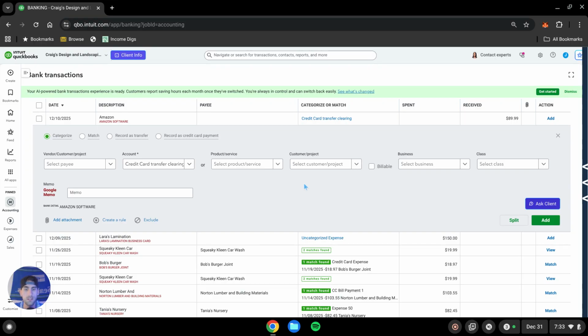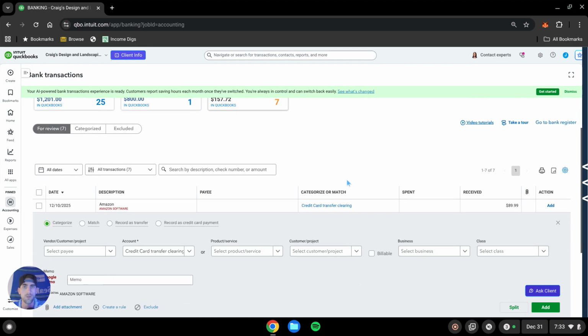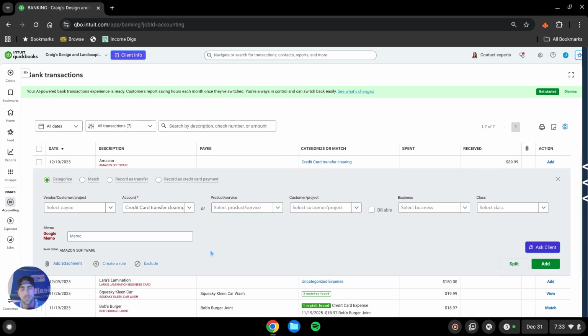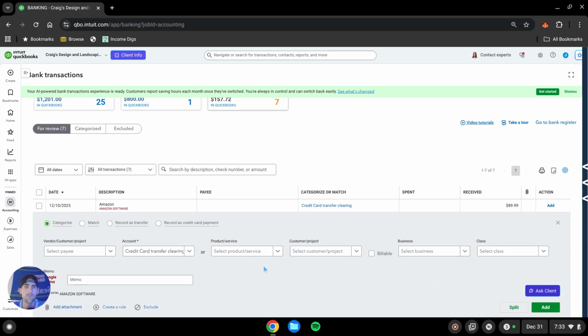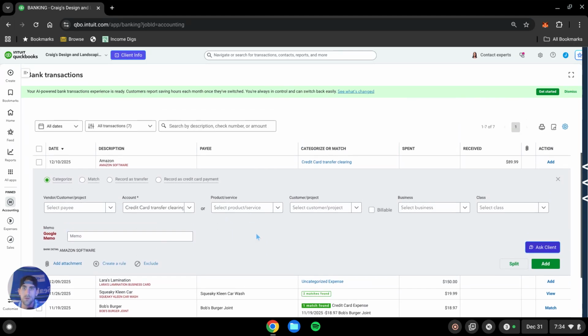but you will get that location correct. So then it should just zero out. That's all you really need to know. If there's a bank or a credit card transfer clearing amount sitting on your report, then that just tells you that you probably didn't categorize it correctly on one of the sides, so you got to go back and correct that. So that's one thing that you have to watch out for.